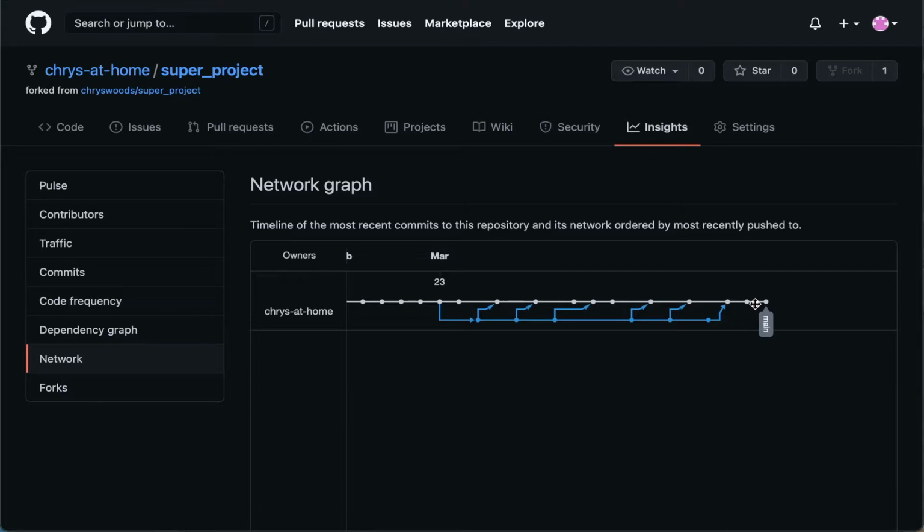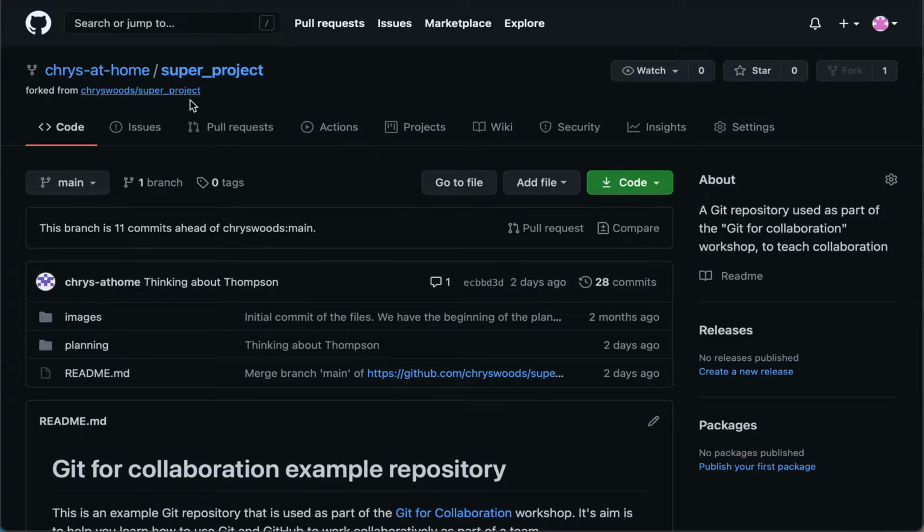Now it is actually possible to create additional branches of development within a repository. These branches behave a bit like forks, but they're within the repository itself. So it's easy to understand this by doing it. We'll go back to the main homepage of your fork of the repository. So this is origin. We're currently in origin main. And what we can do is if you click on this main drop down here, this is the branches drop down.